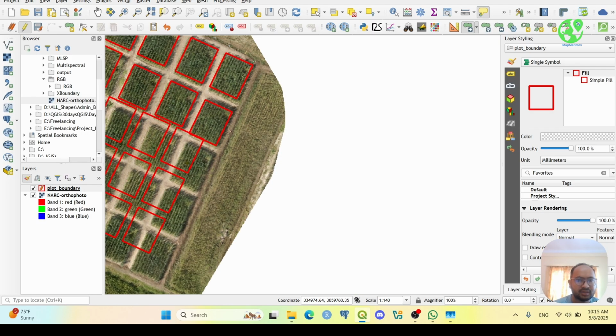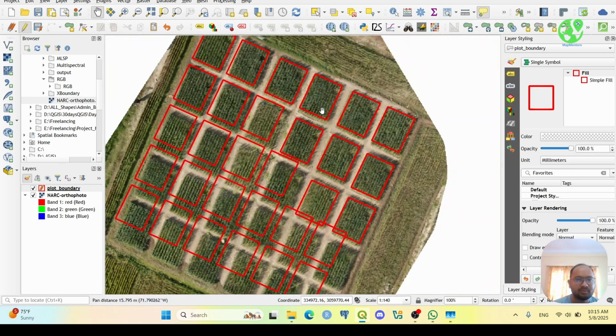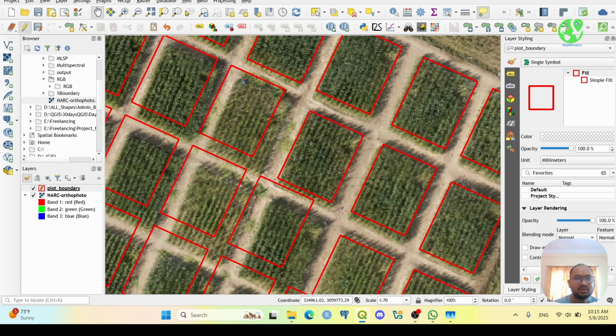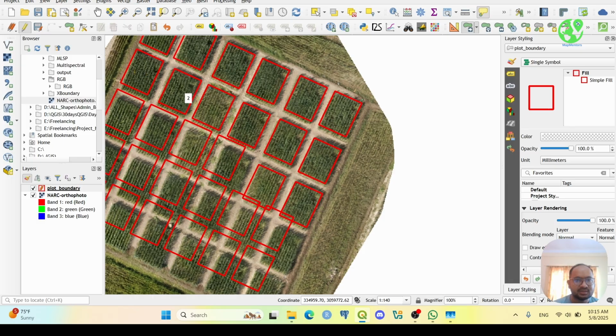You need to be very cautious while drawing the plot, because once you do that you have to generate the value inside that plot. So you should be very careful about the boundaries, like this. So these two are perfect.